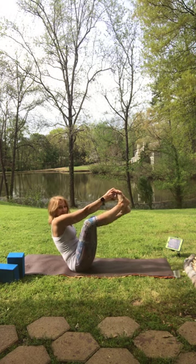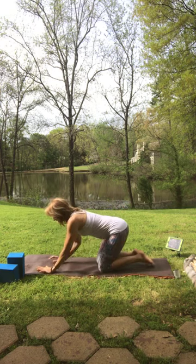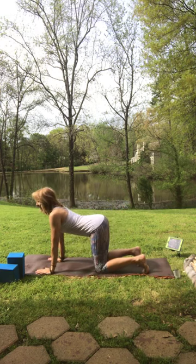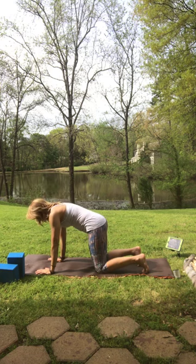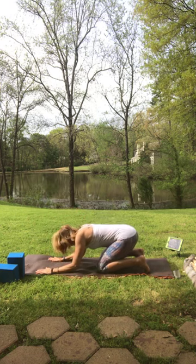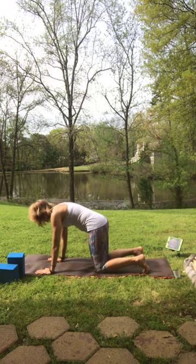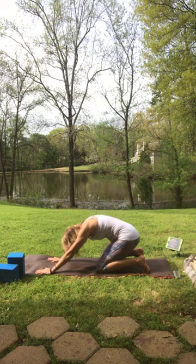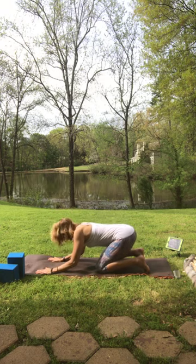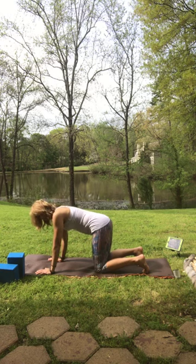Release that, bring your feet down. Come on to tabletop. Curl the toes, lift the head and tail. Exhale, round the spine, push back to child's pose. Pull forward, inhale, lift the head and tail. Exhale, press back to child's pose. Pull forward, lifting the head and tail. Press back to child's pose.